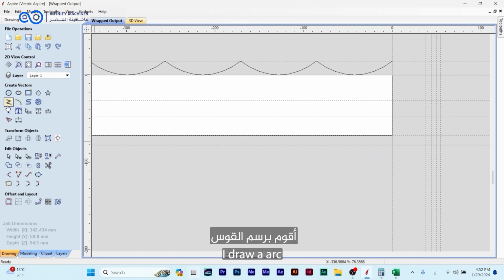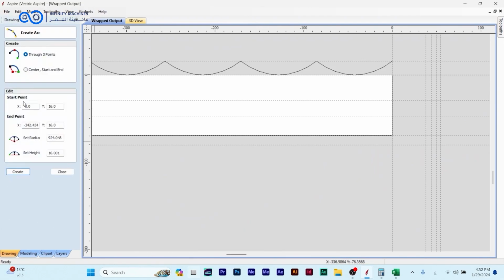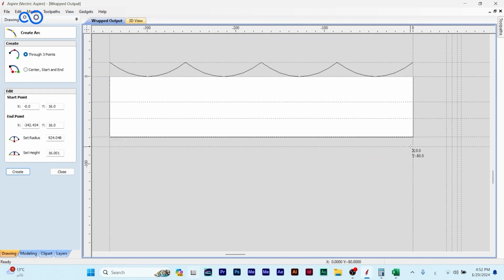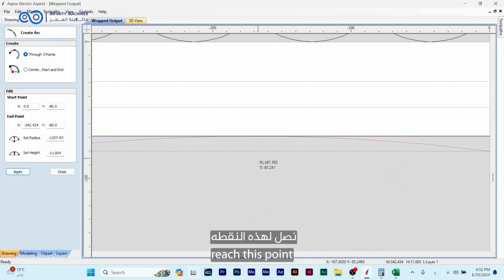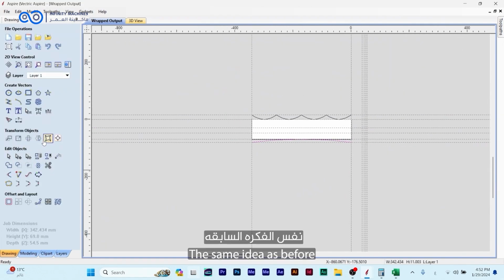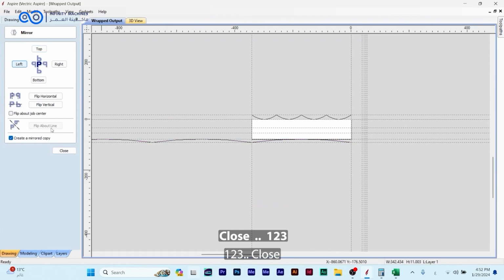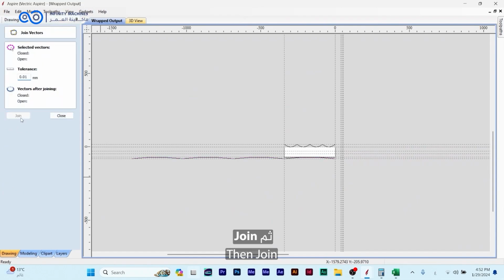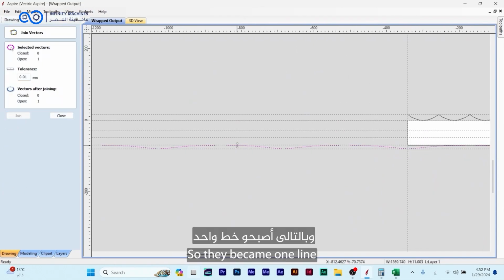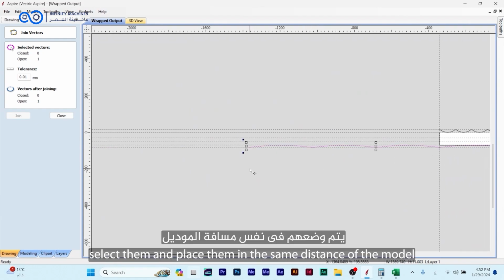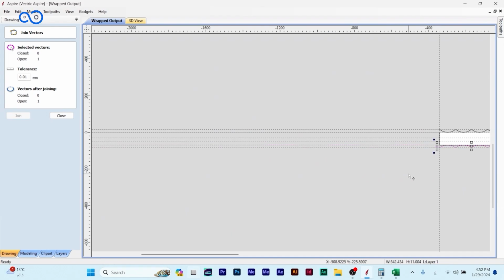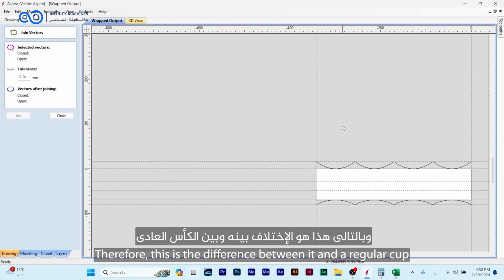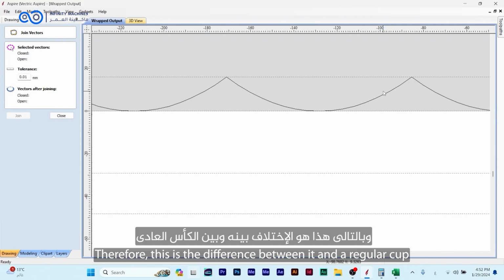I draw an arc, reach this point. I draw an arc, the same idea as before. 1, 2, 3, close. I select them all, then join. So they became one line. Select them and place them at the same distance of the model. Therefore, this is the difference between it and a regular cup.